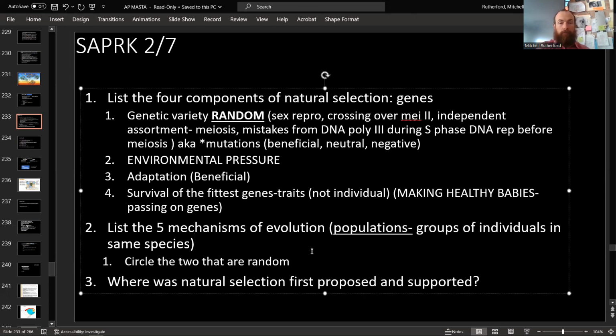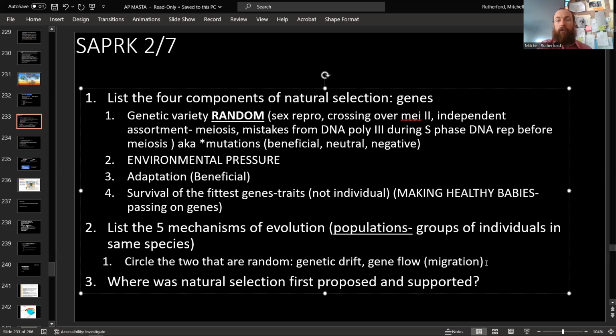All right, so there are some random ones, and those are going to be your genetic drift, as well as gene flow. Okay, gene flow is going to be migration, like immigration or emigration, both in or out of a population. Sometimes things just move, right? Now that could be kind of random, like if wind moves a seed of a tree, or wind moves a bird off course and they start mating with something else.